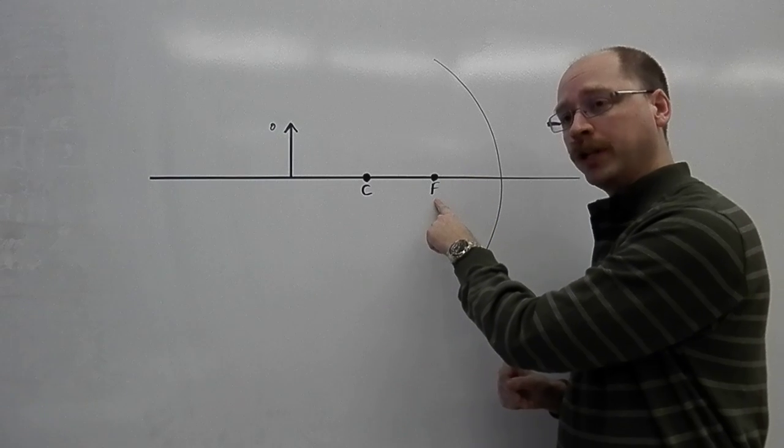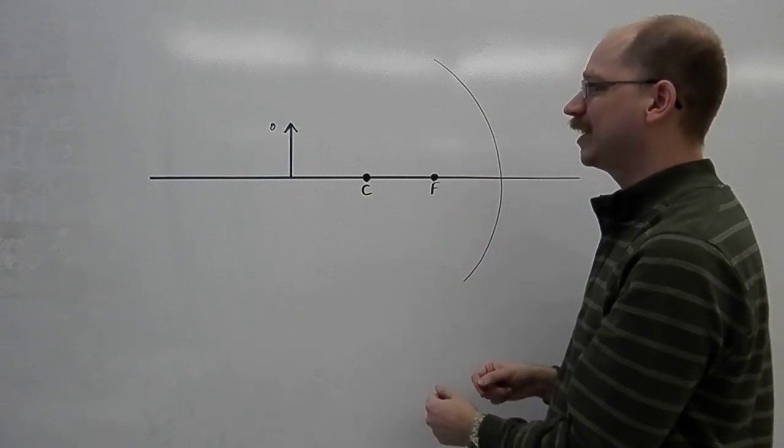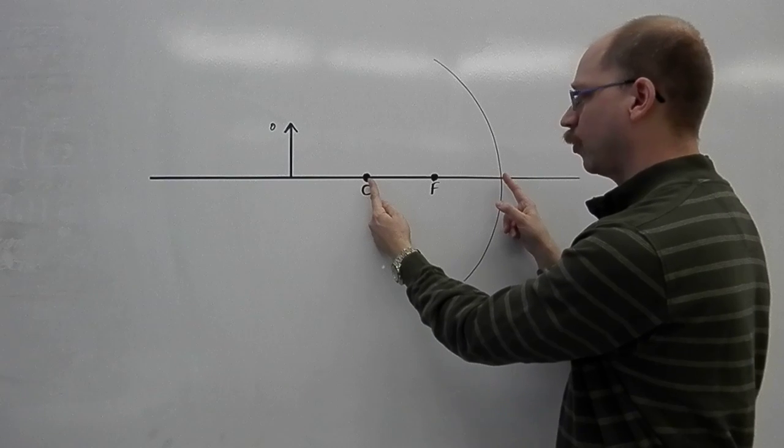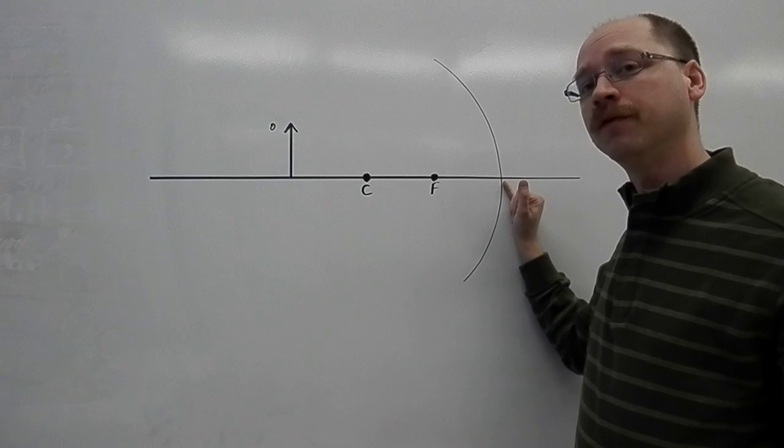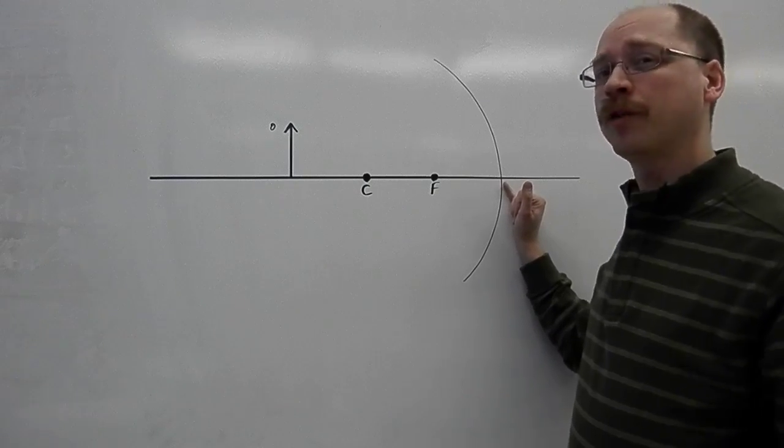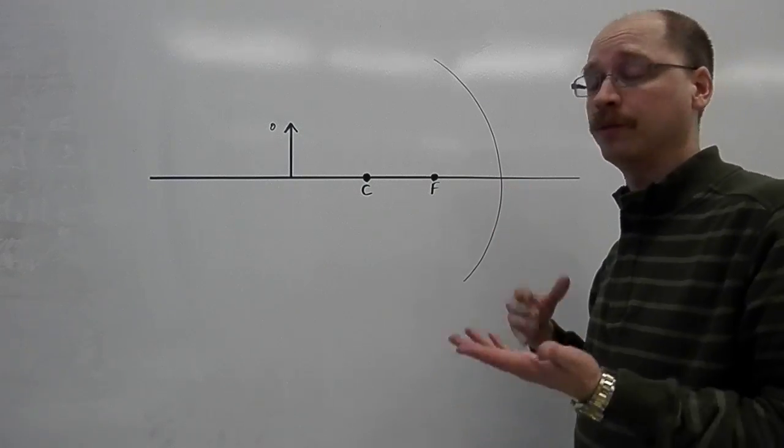I've got my focal point. The focal point is exactly half ways between the center and where the mirror meets the principal axis. That point is quite often referred to as the vertex, but we usually don't bother actually labeling it in these diagrams. We could if you wanted to.